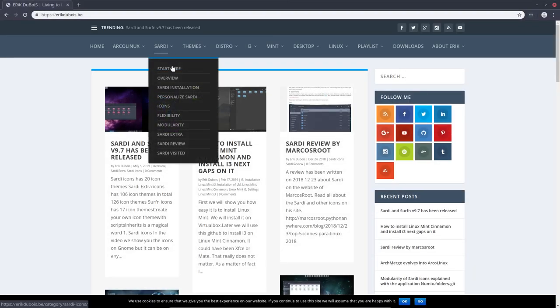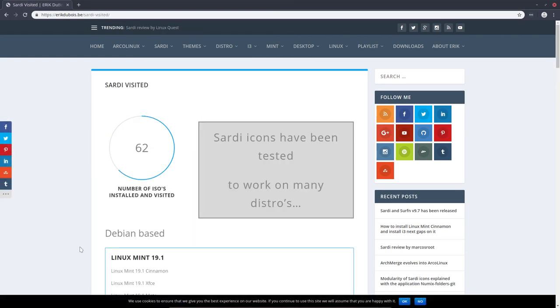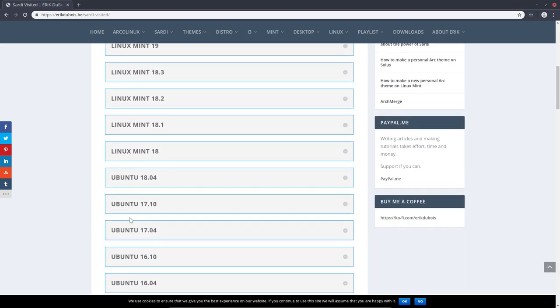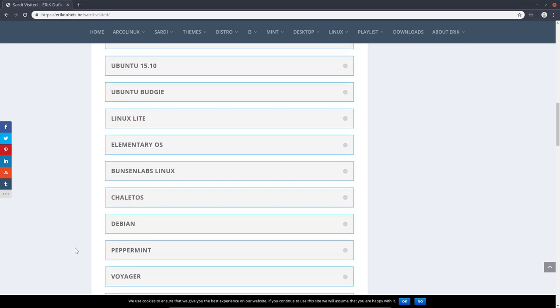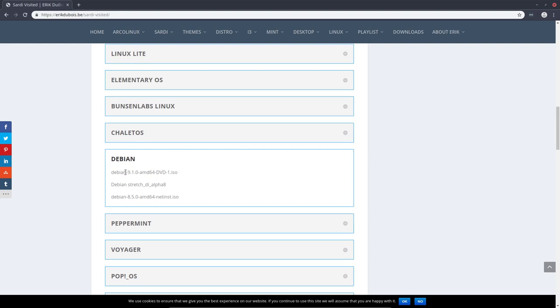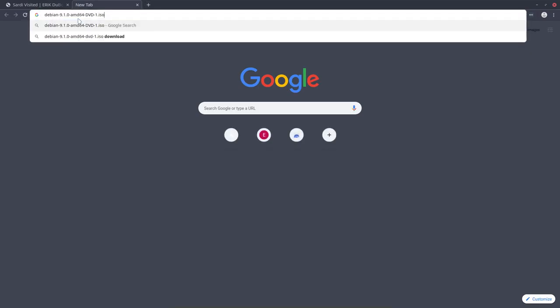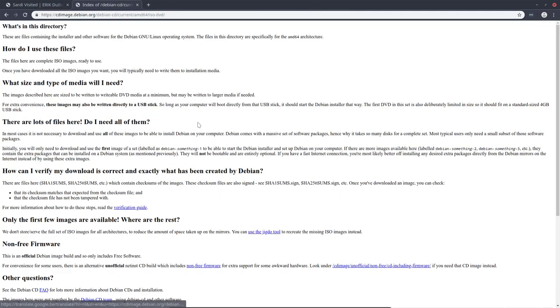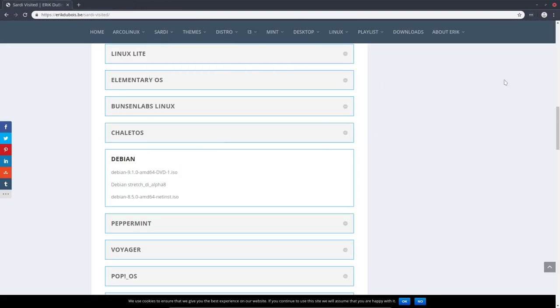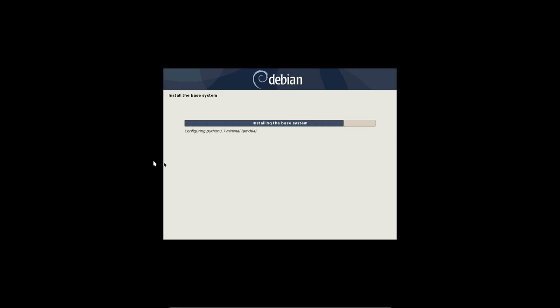So back to here. I was actually thinking how long ago was it that I installed Debian? So 96 ISOs I've installed, all burned with our favorite Mint Stick USB image writer that we have on Arch Linux. It's coming from Linux Mint and it's on the AUR. Been using it like 5 years, I think, or more. So here it is, Debian 9.1. I don't know how long ago that was, but this was the last visit I had on Debian. July 2019, somewhere there. So it's 1 year ago. That's a good timing to visit a distro once a year. So I'm gonna check if the Sardi and the Surfn icons are okay on Debian.